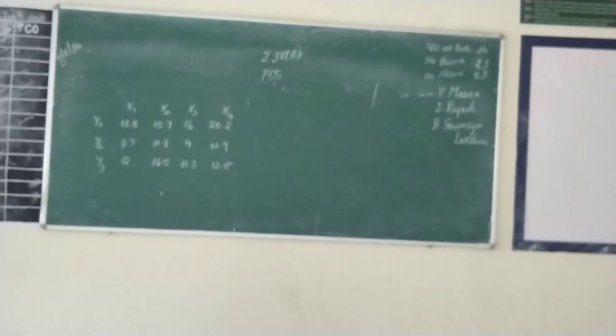Before going to our actual procedure, what are the preliminary totals you need? To substitute in SST, SSC and SSR, you need the summation of x1, x2, x3, x4, then x1 square, x2 square, x3 square, x4 square. Apart from that, for rows you need the summation of y1, y2, y3. So totally 11. All these totals you have to calculate first, then you can start the actual procedure of solving the problem. Only if you know all the summations can you calculate the sum of squares.